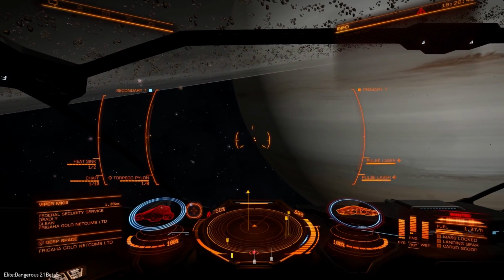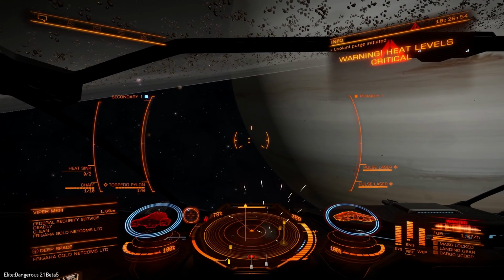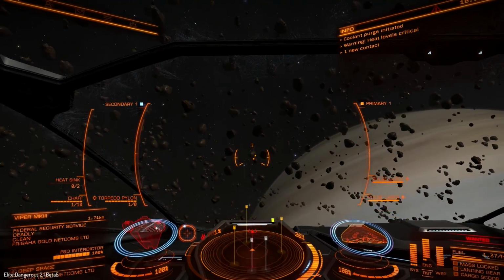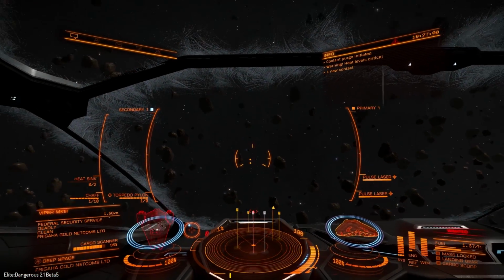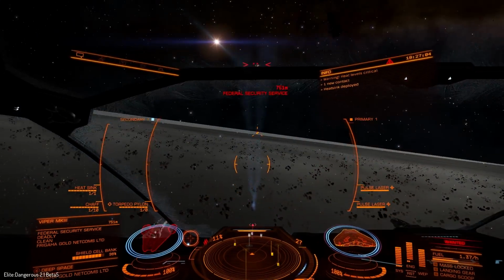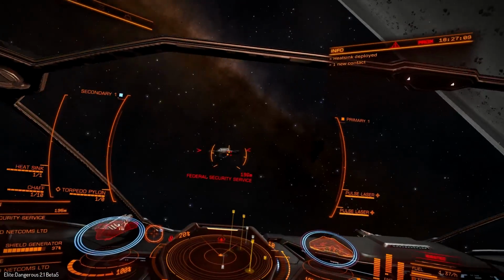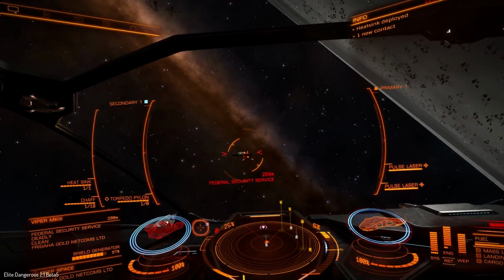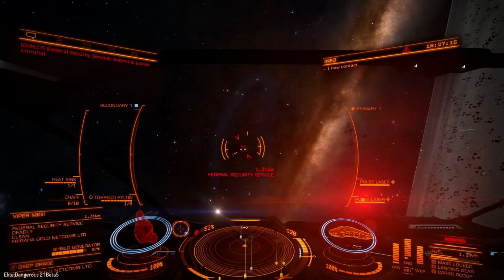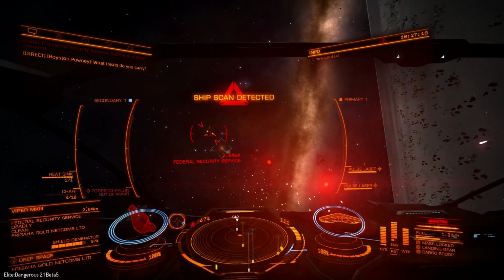Somewhat. Let's go and pop a shield cell. So let's target this, guys. Where is it? I want to find a shield generator. There it is. You know what, because apparently these missiles go and target the shield generator. So let's go and find out what it does exactly.